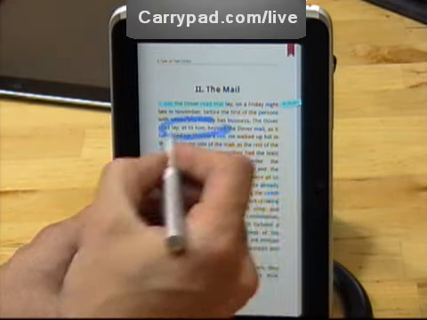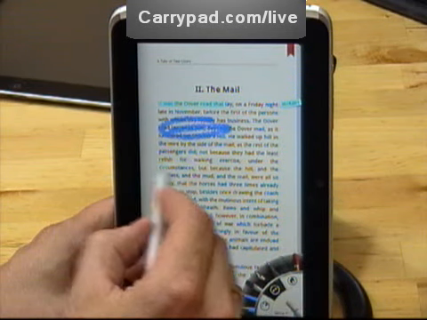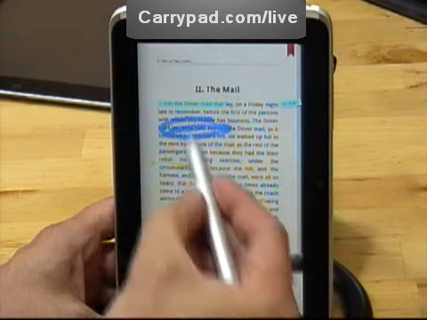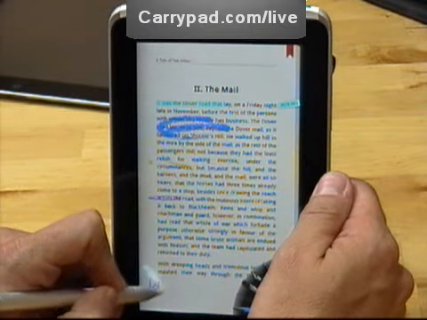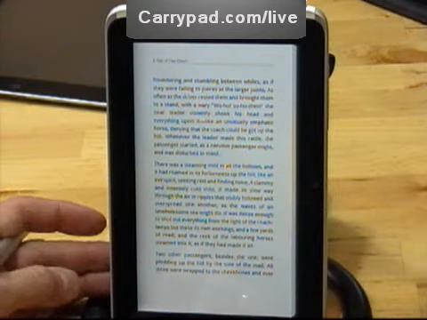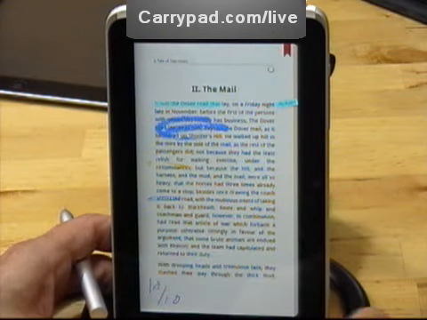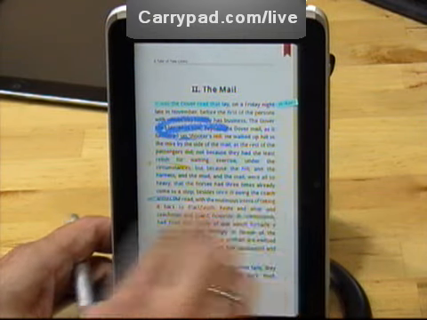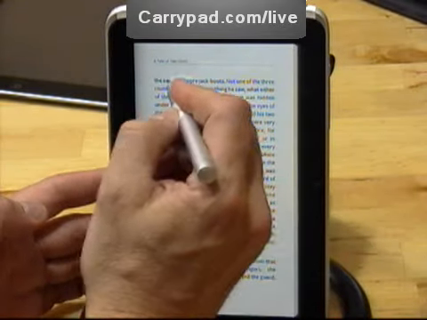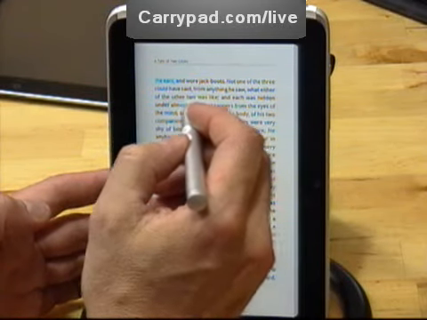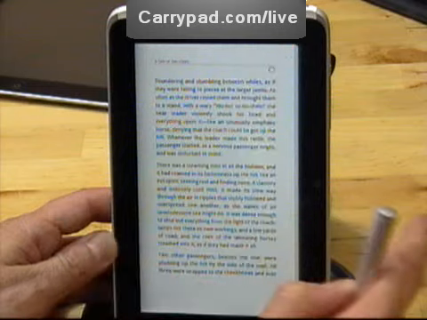You can also scribble over the actual page itself. You can bring up the pen selector here, choose your pen, so you might want to highlight something, you might want to rub it out. Of course, you've got the rubber on here anyway, and you might want to do stuff with the page. Right, so those are saved within, I guess, a separate layer within the book, right? So when you re-download the book, maybe you lose those, I don't know. But I think that's really cool. You can imagine having textbooks in Kobo and doing this sort of stuff, and you can just very easily highlight stuff and add notes, scribble. You can't then send this to other people, but you do have a record of it yourself.